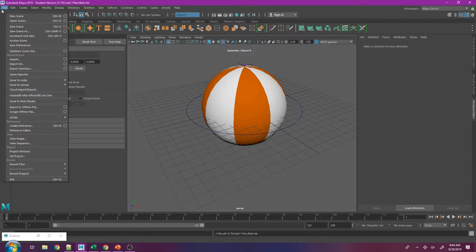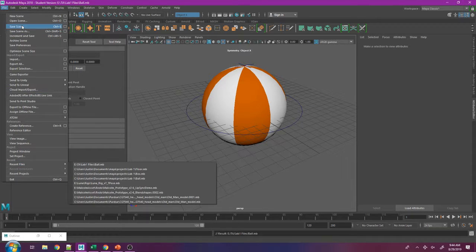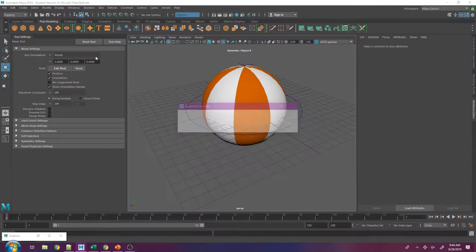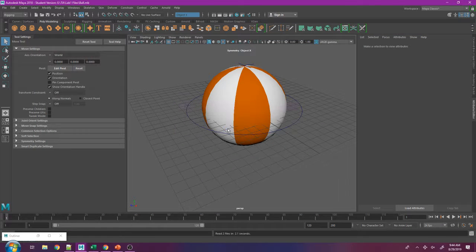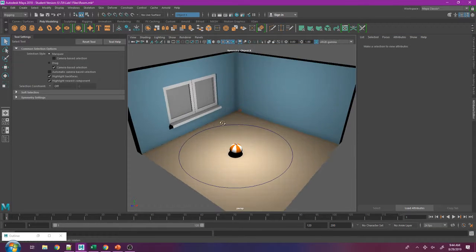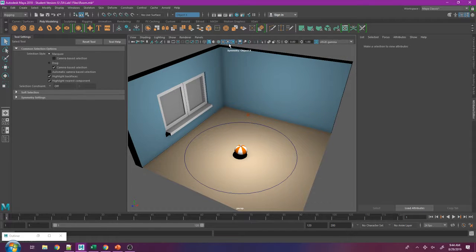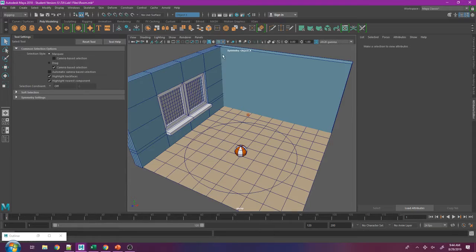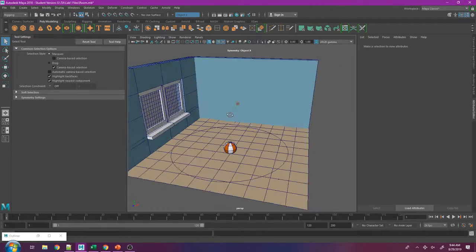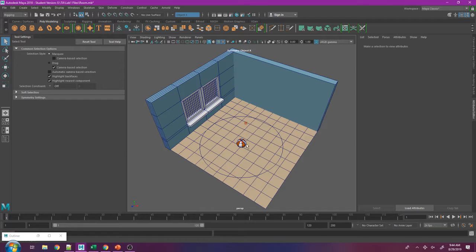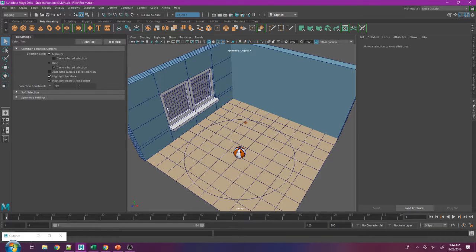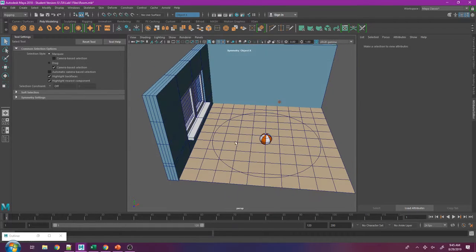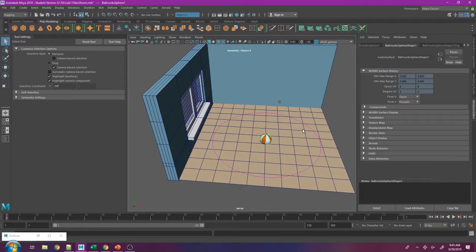Okay, so now let's open up the room scene. I'm going to turn down the graphical settings at the moment because my computer's not the best at handling this, so I'll just leave it like this for now. So right now I have referenced the ball in a very basic 2D scene with a window. So what we're going to do is talk about how to make the ball bounce, essentially.